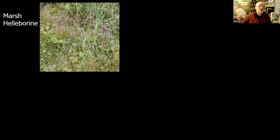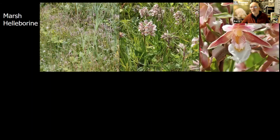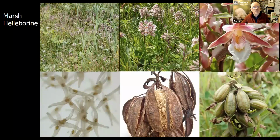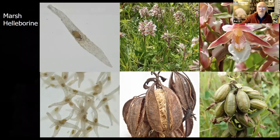So in the Castle Water wetland, in the slightly drier areas, we've got these lovely orchids, marsh helleborine. We originally knew them from just one site on Rye Harbour Farm, but they've got to Castle Water under their own steam, and that is through these tiny, tiny little seeds, only about 1.5 millimeters long, and they're so light they can blow about in the wind. And you can see from these seed pods at the bottom here, they produce masses and masses of seed. So the wind at Rye Harbour is helping to spread the marsh helleborines to our new wetland areas.